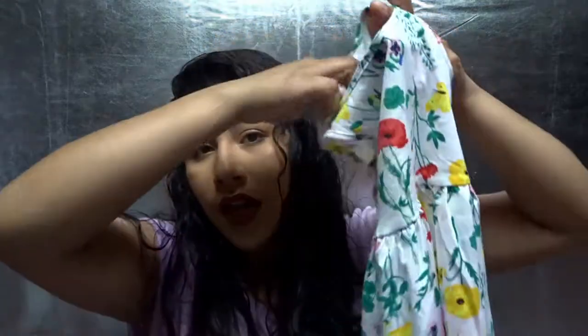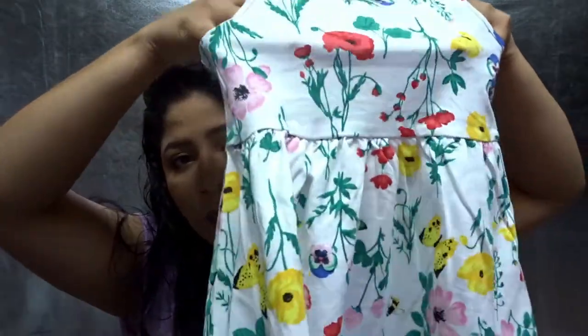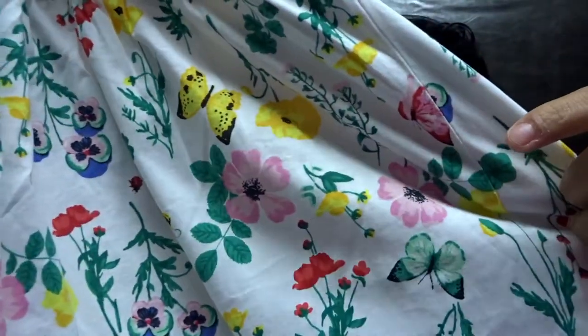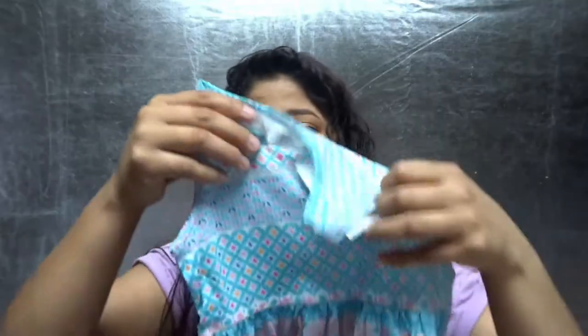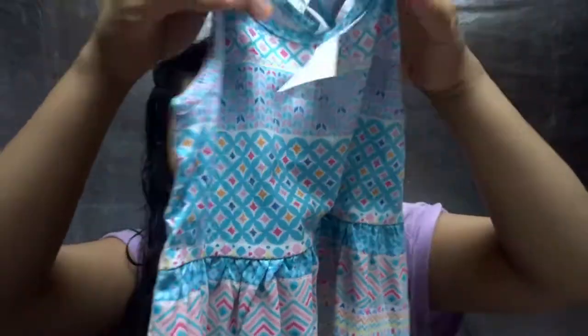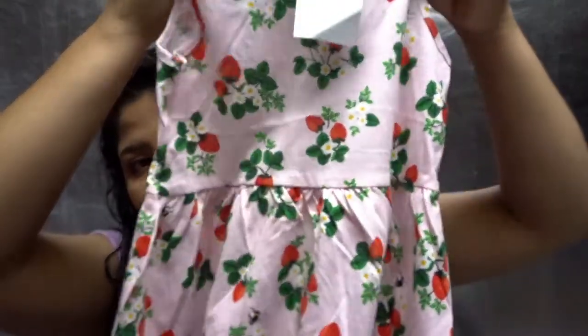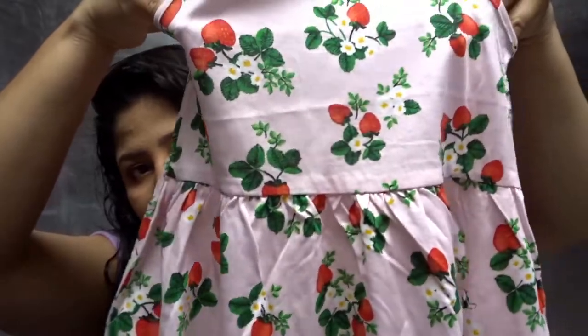Some dresses — these dresses are from H&M and they're each $4.99. There's this one with really pretty floral things and bees and butterflies; it's so pretty — size two to four years. And I like this one as well — it's a little strawberry one, also $4.99, size two to four years. I got her another one too but that one's in the dirty laundry already.